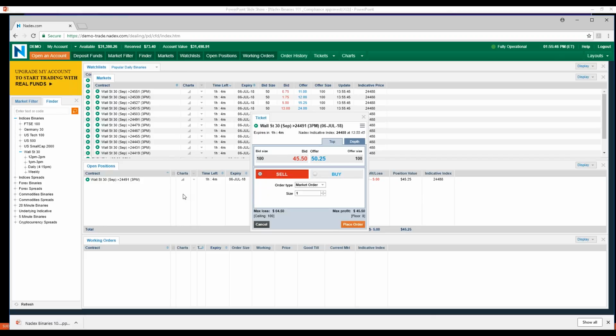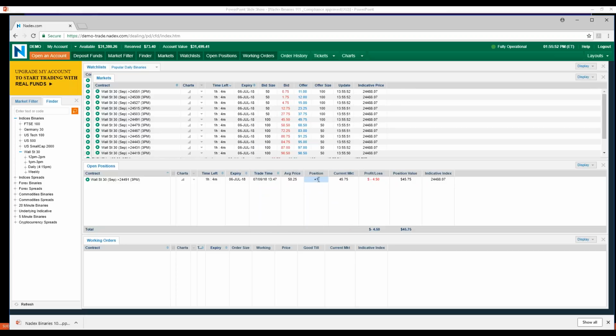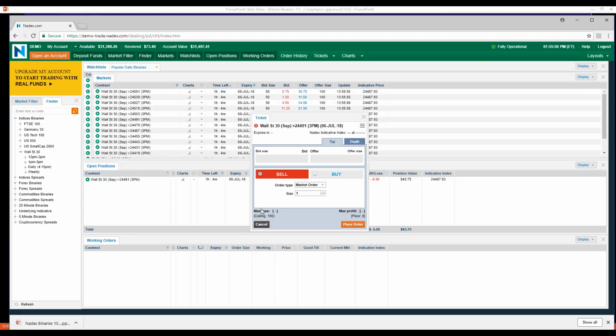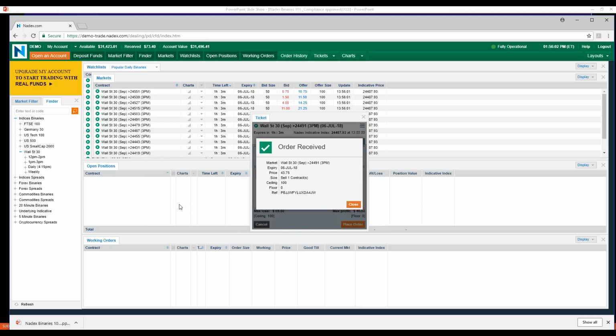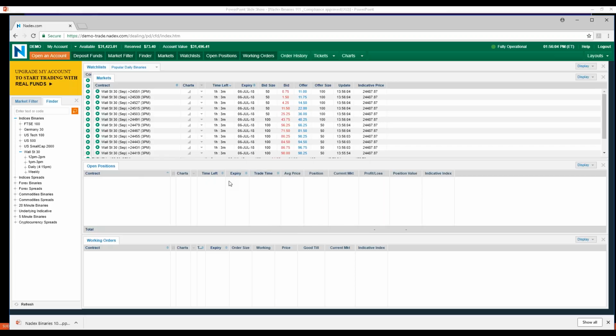Why would it already be marked sell? I didn't do that. Well, because the system knows, hey, if you're in a bought contract, you're clicking this because you want to get out of it. The only way to get out of it is to sell it, right? So I go in and I sell it, and it's gone. See that?